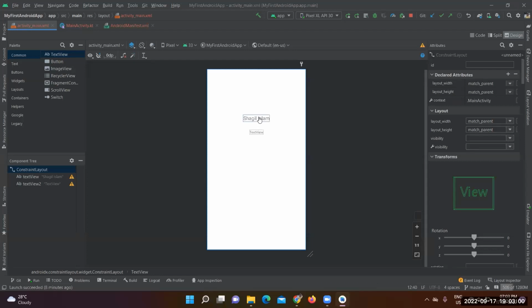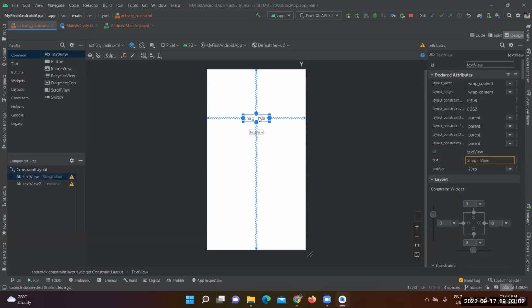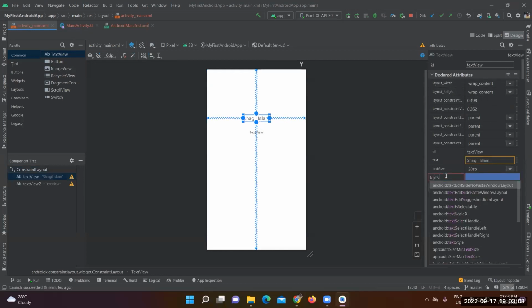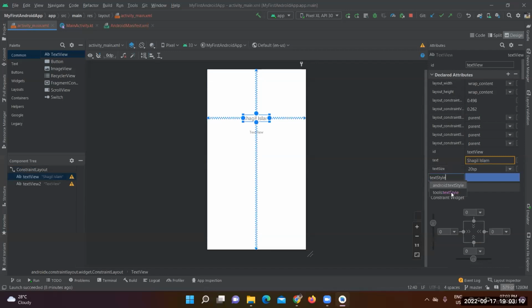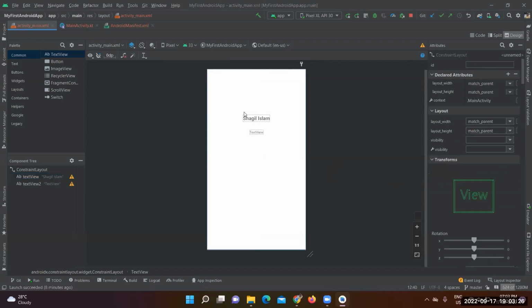So let's continue with it. Now, suppose we want to make our name bold because we are very proud of ourselves. Click on text style. And we can click on this drop down and select whether we want to keep it normal, make it bold or italics. So first we will make this view bold and now see the change. Did you see the change?